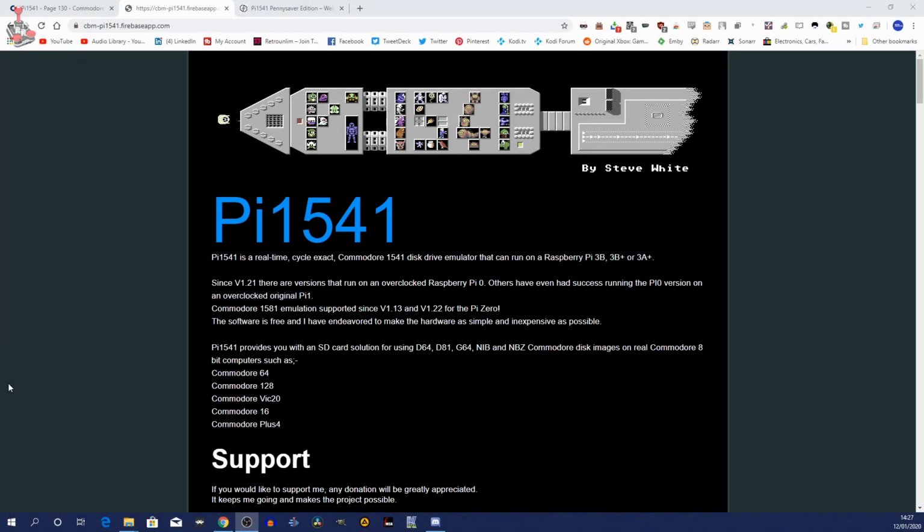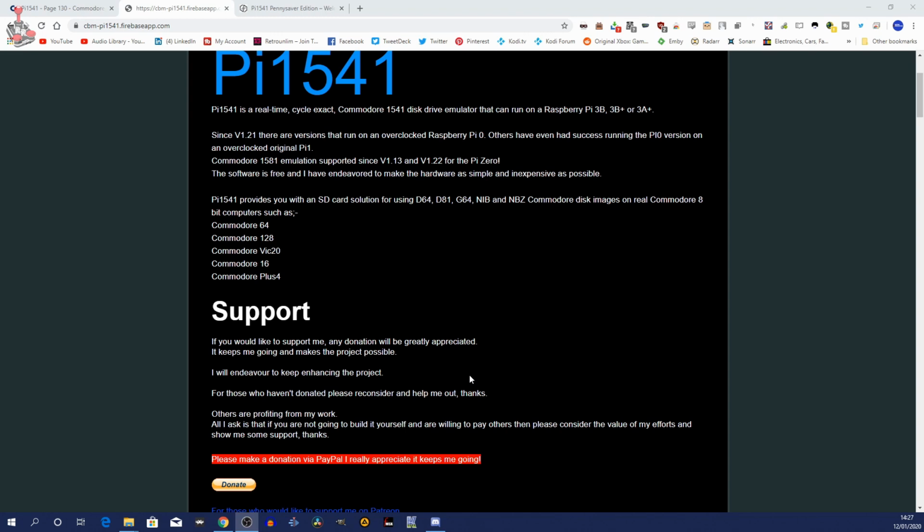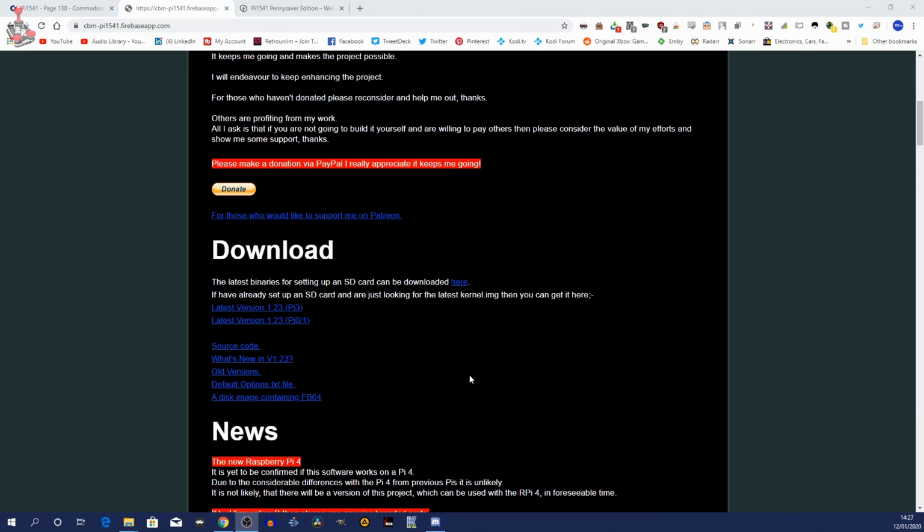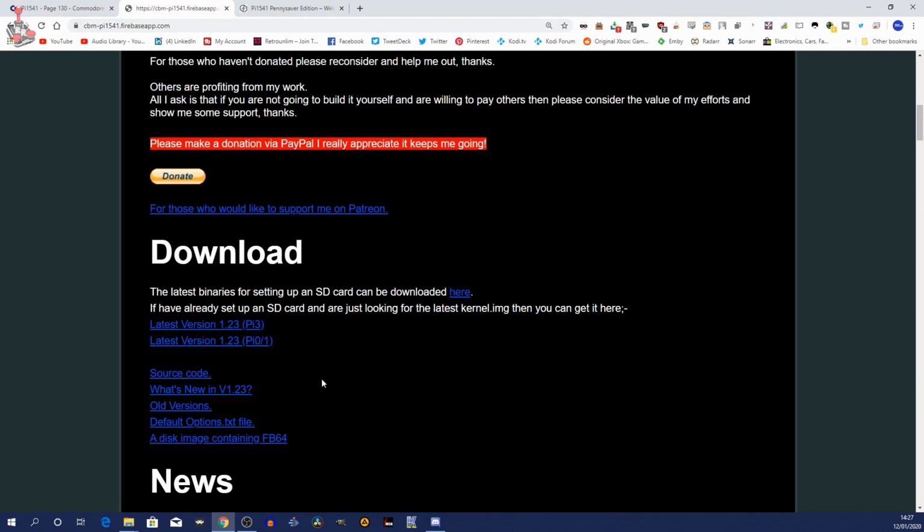Okay, so you've got your Pi 1541 Raspberry Pi HAT and you want to get it working with a Raspberry Pi 2. There's no official support for the Raspberry Pi 2, although technically it does work, but they have focused more on the Pi 0 and the Pi 1 here. There are two ways of doing this. You need an SD card formatted to FAT32. You can either download this image here. This is for your kernel.